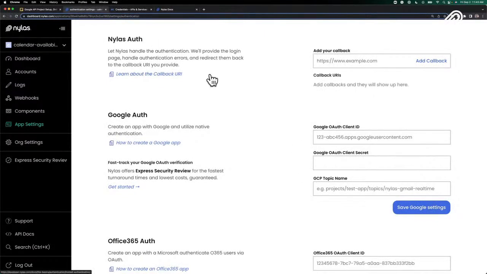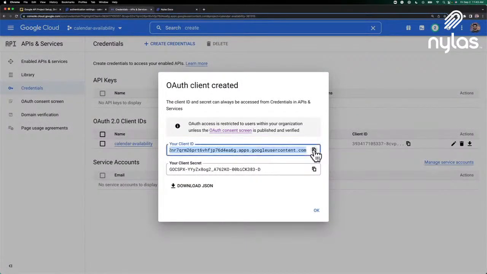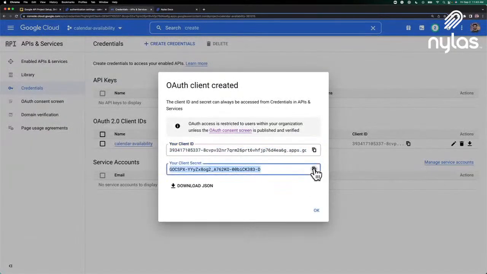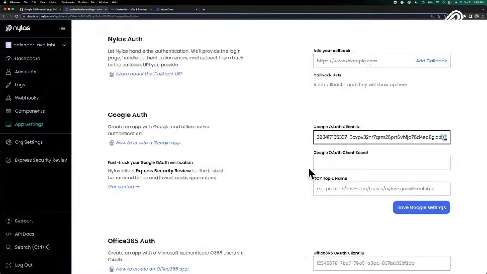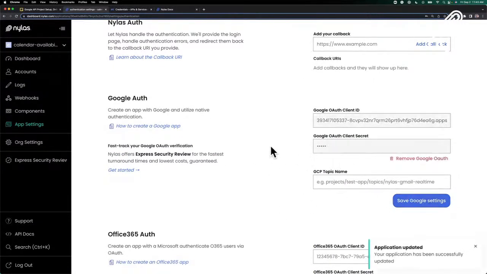So let's grab these pieces of information from the Google Cloud Platform. So I'm going to grab the client ID, and I'm going to grab the client secret. And one thing to keep in mind with the secret is that you generally don't want to share this information. So it should be stored securely. Yes. And then we're going to press Save Settings.